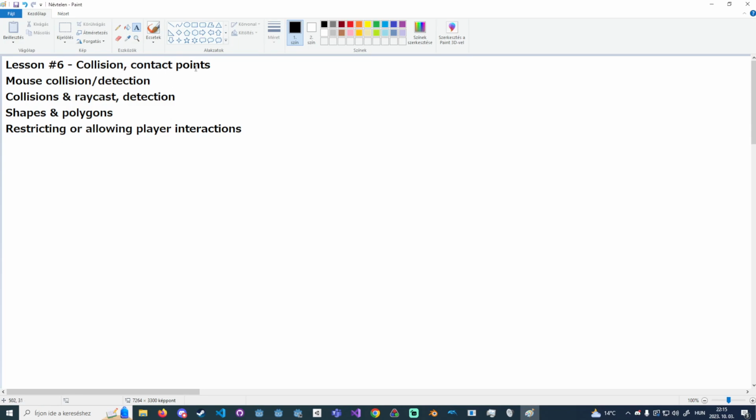Collisions and contact points is our title, and we have a bunch of different scenarios to go through. I'm not gonna go in this order now. Let's start with the mouse detection.